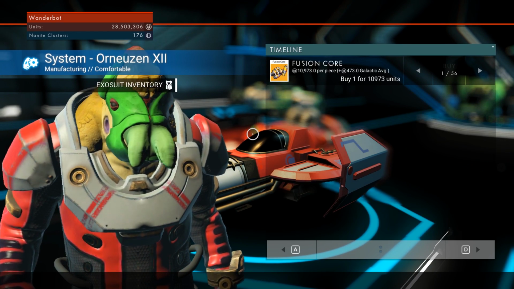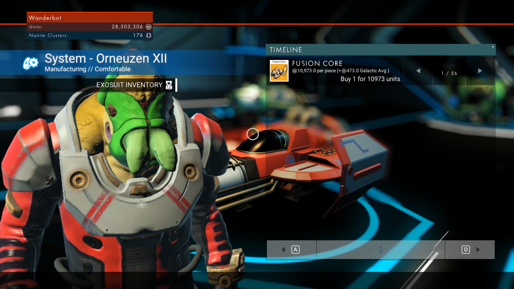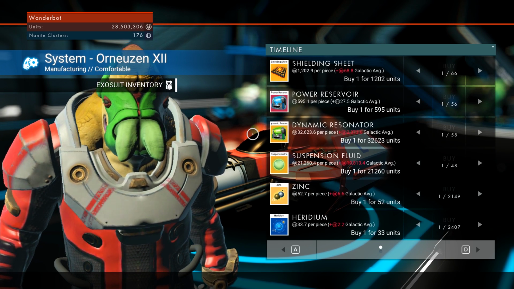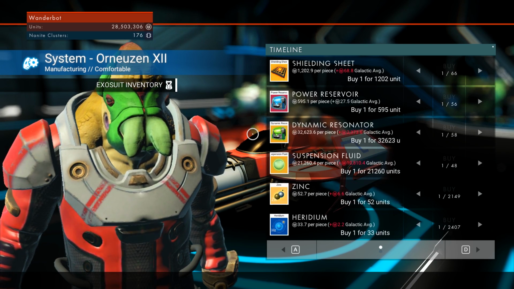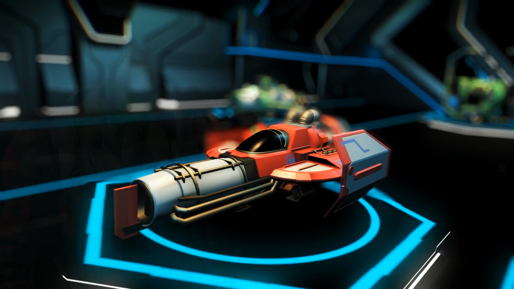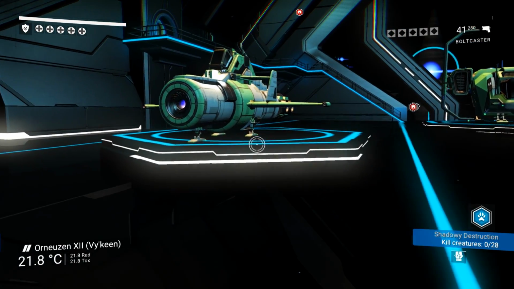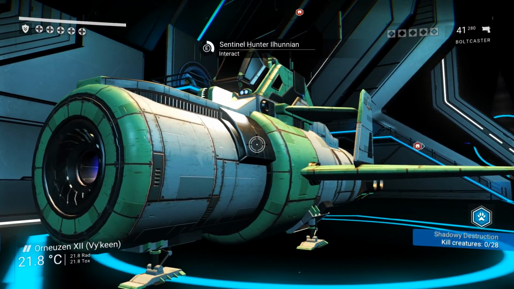Holy shit, this guy has a ton of stuff. Like, he sells 2,000 iridium. Alright, somebody's got to sell a whole bunch of platinum. I'll just buy a fair bit of extra.